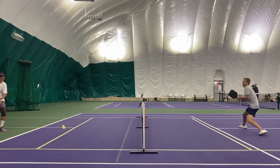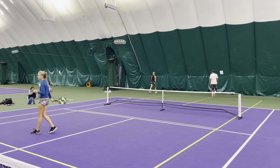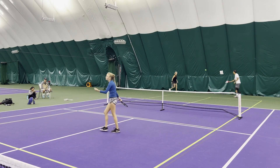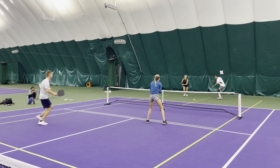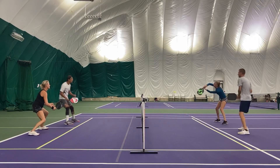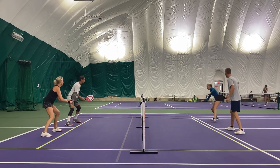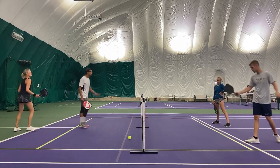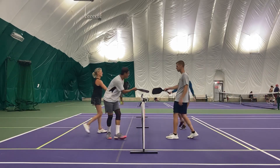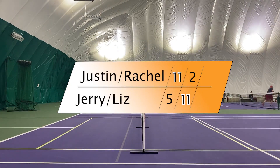If something's not working, you've got to mix it up. Too short of a return — Jerry takes advantage and hits that hard drive. Draws the error. Game point right here — good aggression from Jerry, good reset from Rachel, getting into a dink battle. And that's the game. So now we have a split — we'll see who takes this final one.